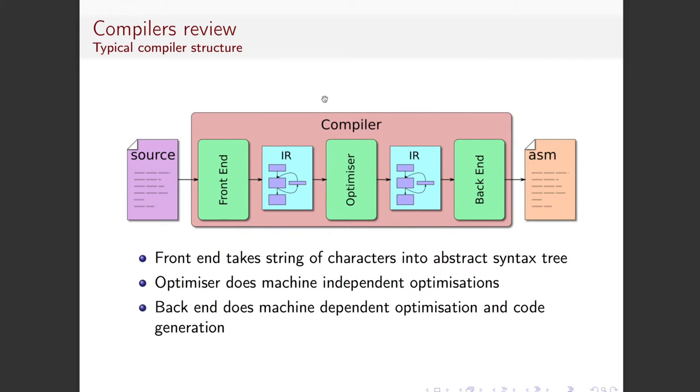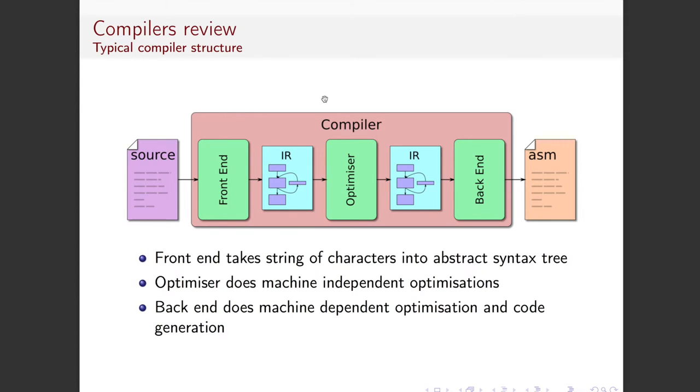We then have the optimizer, which is sometimes called, rather infuriatingly, the middle end. Why would anybody call it the middle end? That just doesn't make any sense, right? You like it though, don't you? Yeah, I hadn't thought about it. Okay. So the middle end, or the machine independent optimizer, is a set of optimizations which work on the IR, changing it in ways that are generally speaking better across all machines rather than just an individual machine. And then we have a back end which takes the result of the optimizer and does machine specific optimizations, finally spitting out the final binary or the assembly code that you want. Great. Easy peasy.